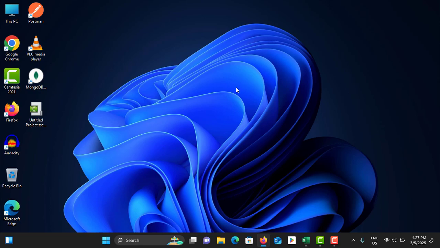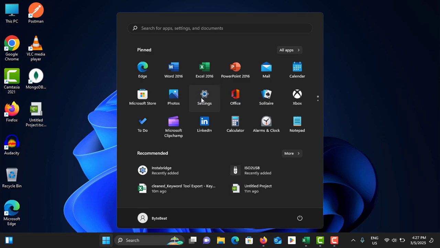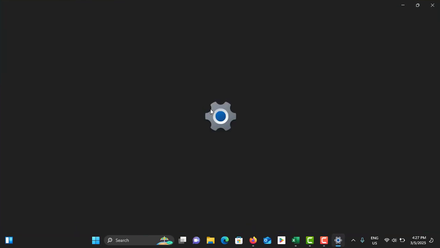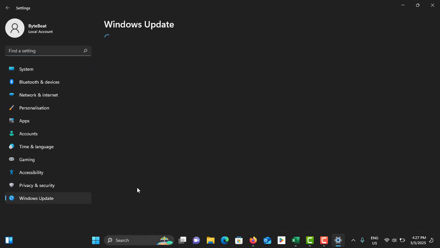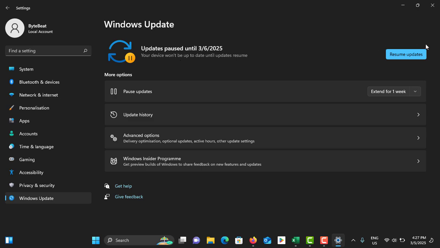Next we need to check the Windows updates. To do that, go to the start menu, tap on settings. In the left side menu, go to the last one, Windows Update. You can see I have currently paused the Windows update until tomorrow, but in your case you will find a check for updates button here.